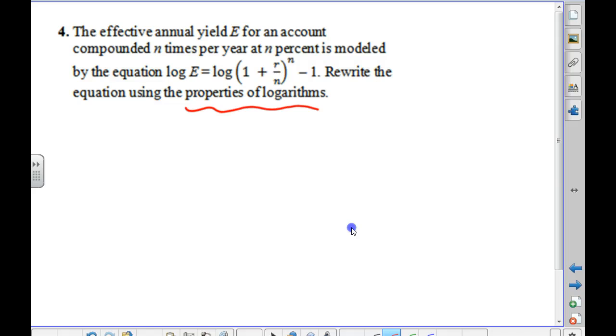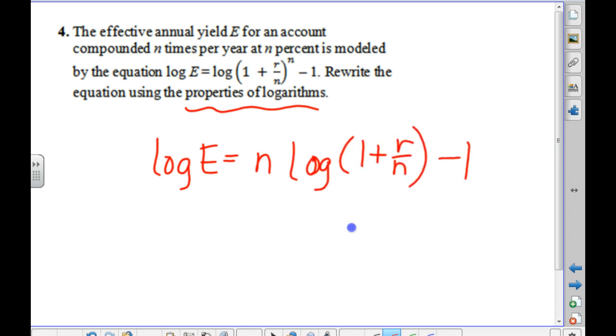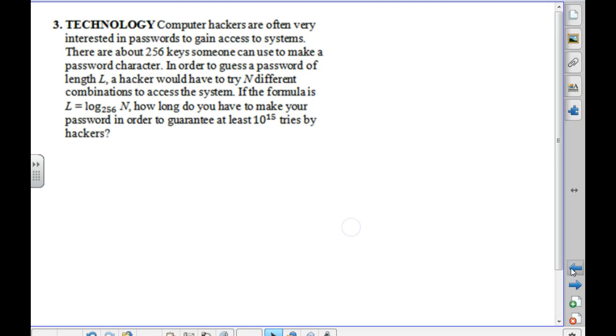That's their answer. They wrote log of E equals N times the log of 1 plus R over N minus 1. That's all they did. I just guessed it and got it right. I thought, you know, we should move this over here and it would become a subtract because there's two logs on the same side, and then we could rewrite it as an exponent. But no, that's all they did, so we'll go with it. Carrie? Yep. I think it's just a formula.